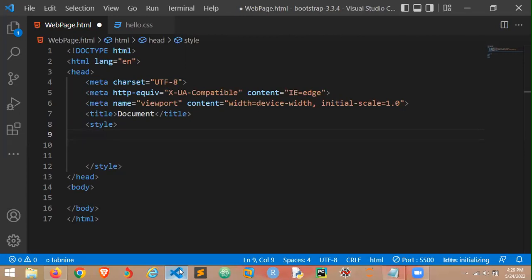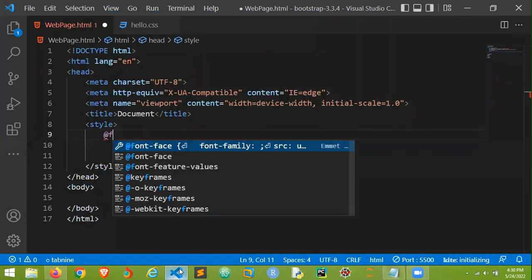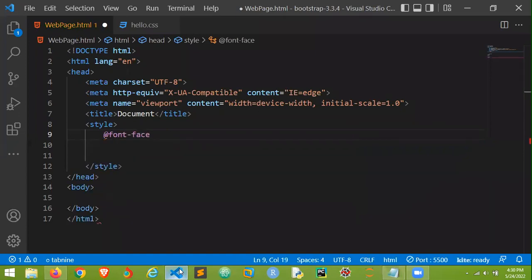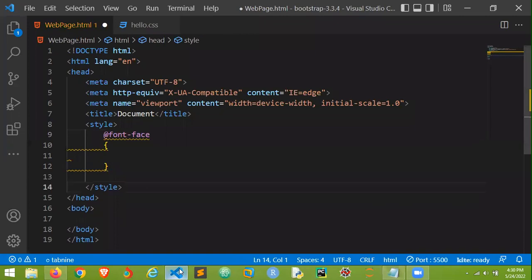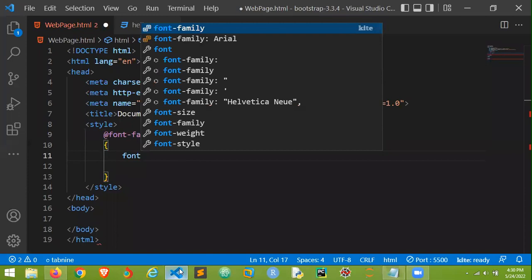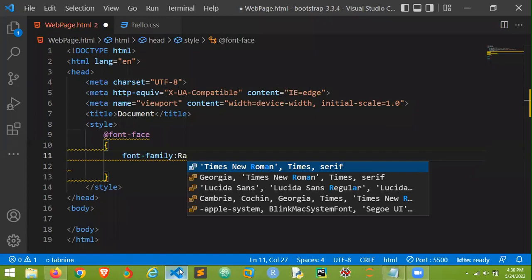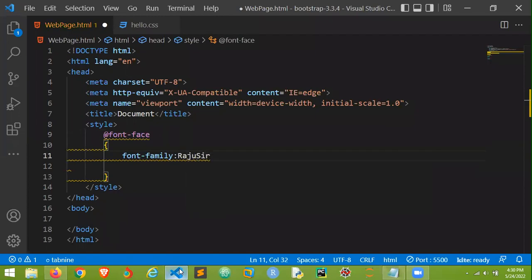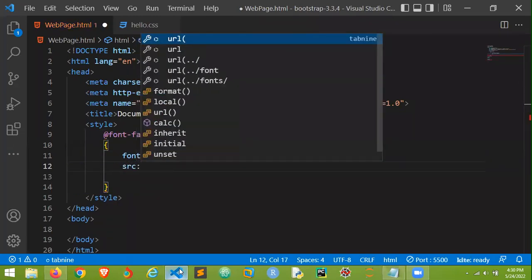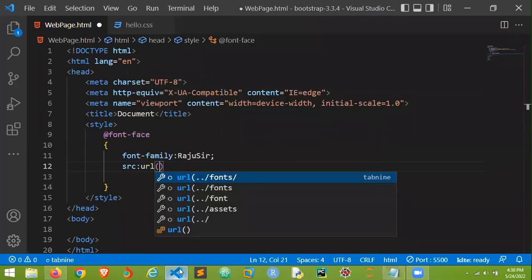Now I'm writing at-rule font-face. Inside it I'm giving font-family, simply my name. Okay, your name font I'll develop. Source: where is it available?